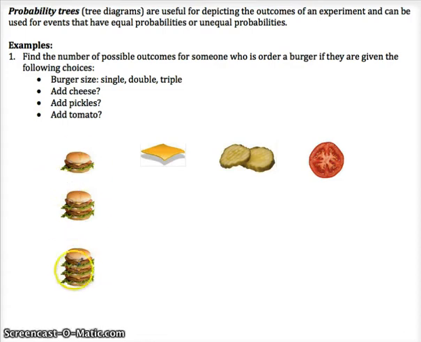And I went and found this awesome clip art for you. Is there going to be cheese? Is there going to be pickles? Is there going to be tomato? So we could think of this as, like, each one of these bullets here is a separate decision. Which type of burger are you going to order? And you have kind of a yes or no question for the rest of these 3 things. So this is how tree diagrams work.